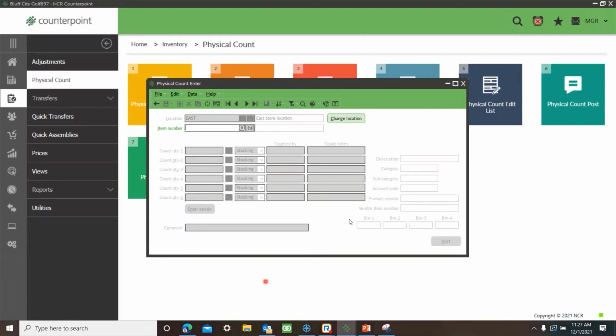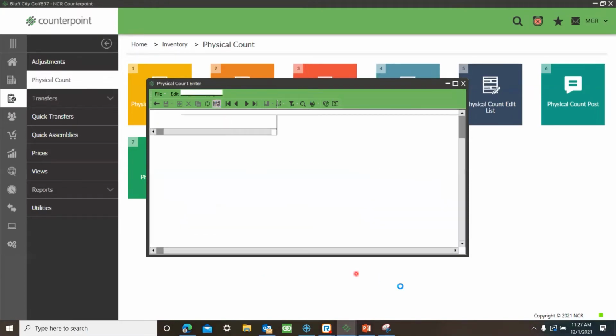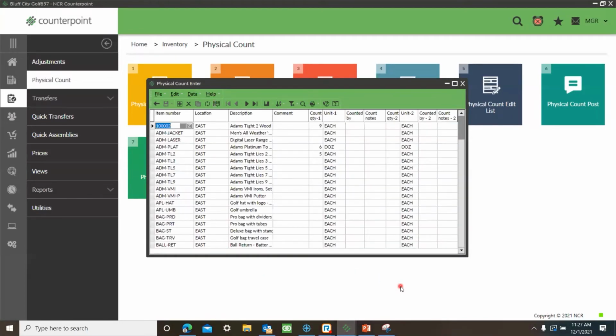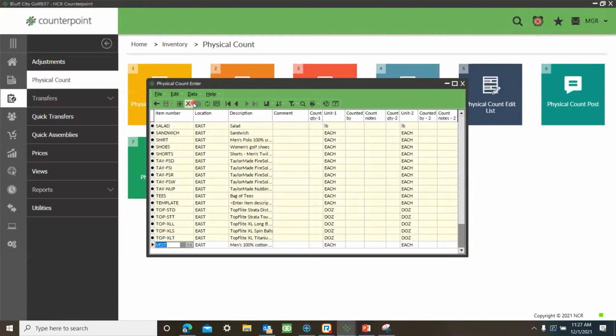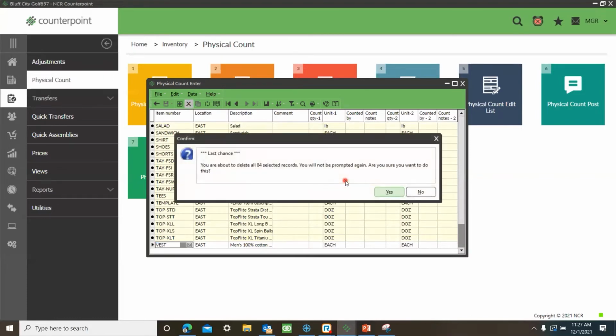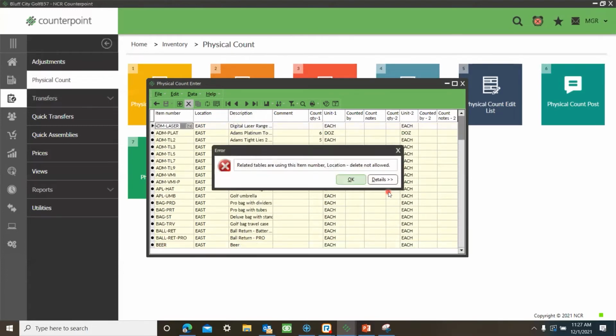The easiest way to do that is to come to the table view. And you can actually, oh my goodness, I have a lot of these here. You can bulk delete in almost any table view in Counterpoint. It's super easy. Hold down your Shift key, hold down your down arrow. You'll notice the little dots in the margin, and all my lines are turning yellow. Fortunately, I only have a couple hundred lines, so this won't take too long. But I have worked with people that have had hundreds and hundreds of these rogue counts, as I call them. All right, I'm just going to click on the X on the toolbar. Apparently, I only have 84 items.